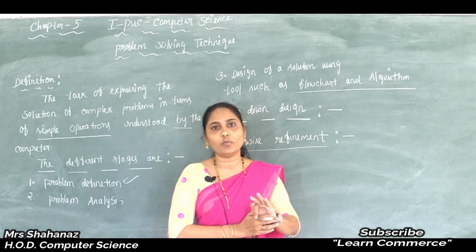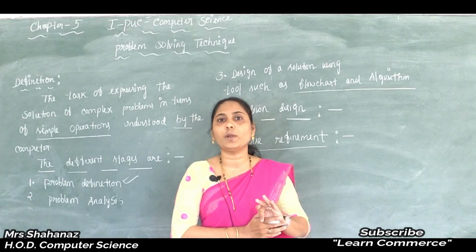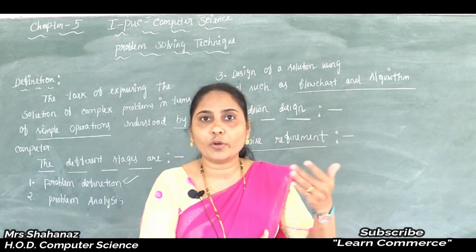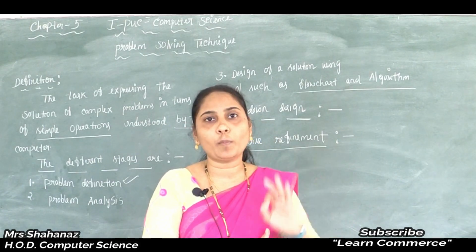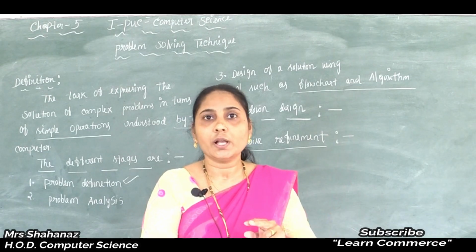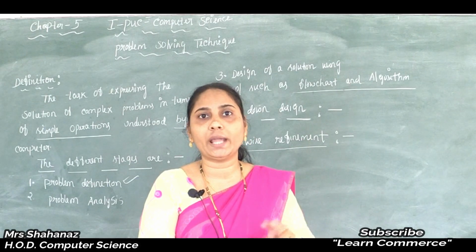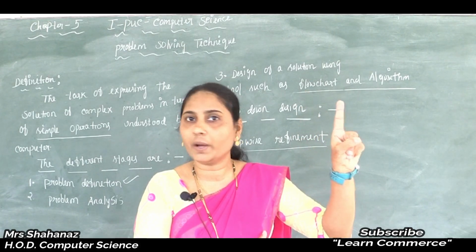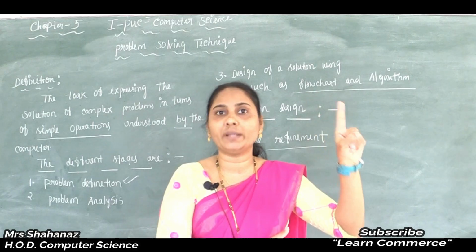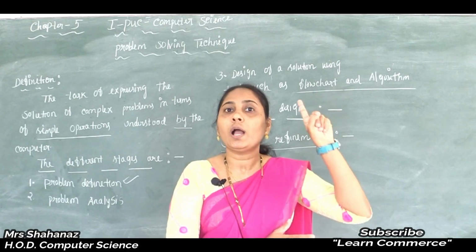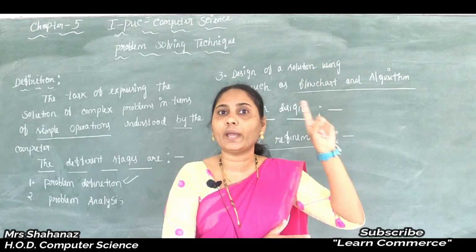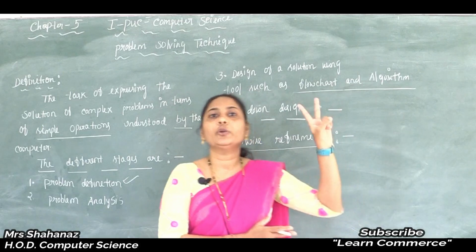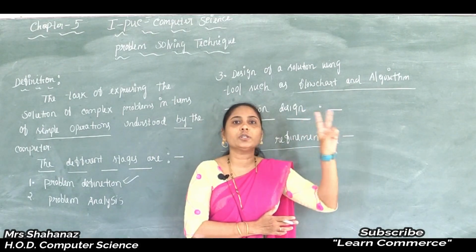So the problem solver must understand the problem thoroughly in terms of the requirement. That means, for example, if I want to add 2 numbers, then sure we need to take 2 numbers. Just by using 1 number, is it possible to add? No. So this is the requirement. When you are going to make the addition, we need to take 2 numbers only. Clear this point? So this is the requirement.